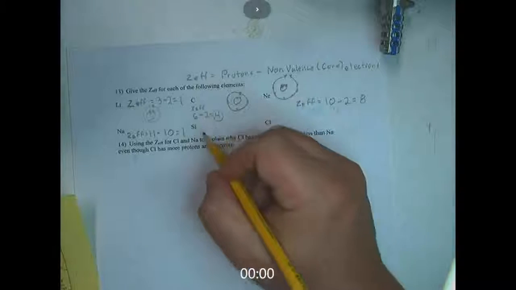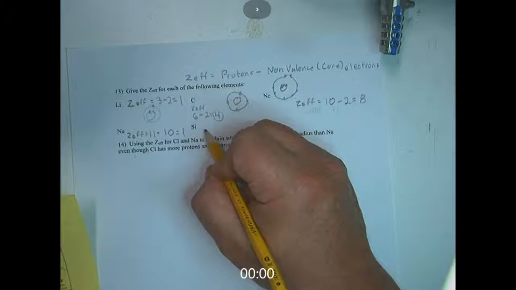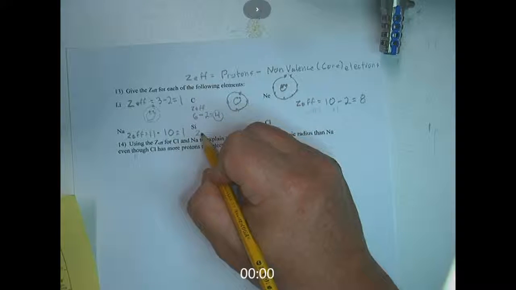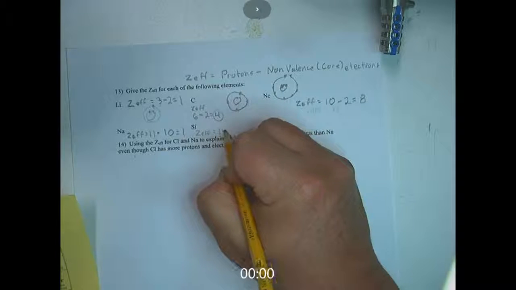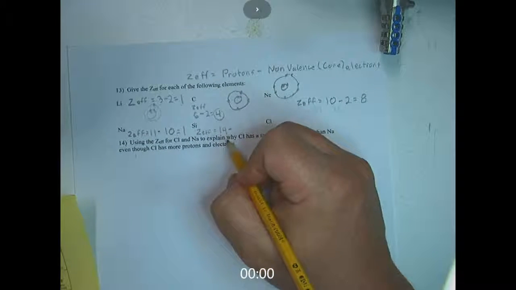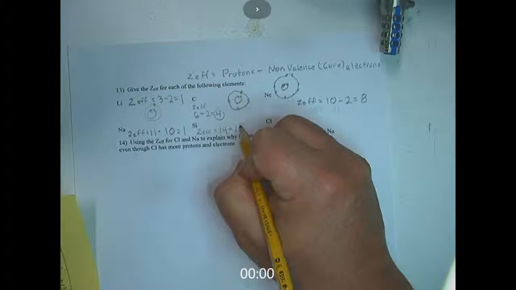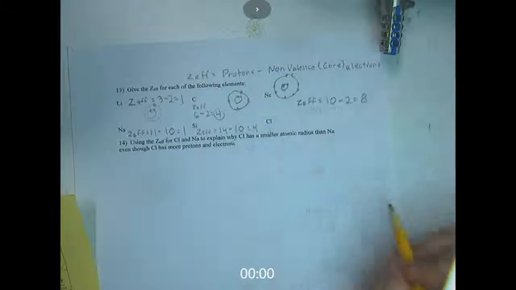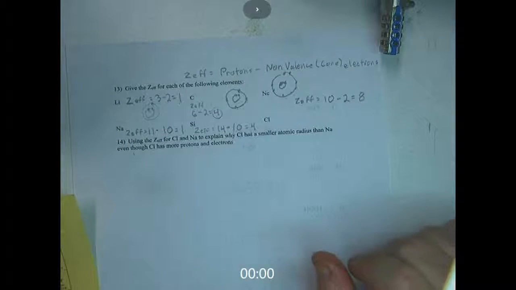Okay, silicon. Silicon has an atomic number of 14. So its Z number is 14, but its effective Z number is going to be 14 minus 10. If it's in the third row, it's going to have 10 core electrons from all the electrons from the first 2 rows, okay? So it's going to feel an effective pull of 4, the same as carbon. That's why elements in the same group or column tend to have similar properties. The elements carbon and silicon have a lot in common because they're in the same group.